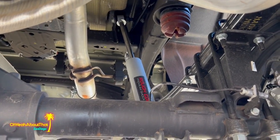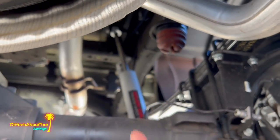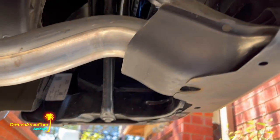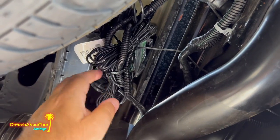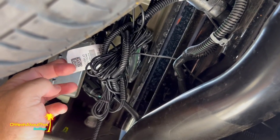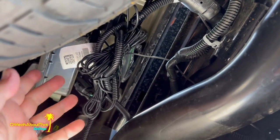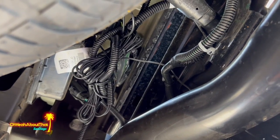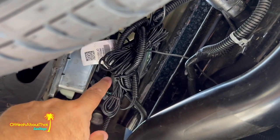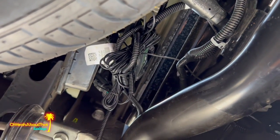And one last time here under the truck. Just to show you what it looks like, I've got the sheathing routed right there. You can't really see it, and that's kind of the idea. And then up here, not the prettiest looking thing, but it's all tied and secured amongst the factory wiring, which you can see, so you really can't tell the difference. But these leads are just so long and you can't trim them, or at least not effectively. So everything's up there, it's waterproof, it's in a plastic bag, everything's secured with double-sided tape, and secured with zip ties to the rest of the wiring loom. So that's it for under the truck.